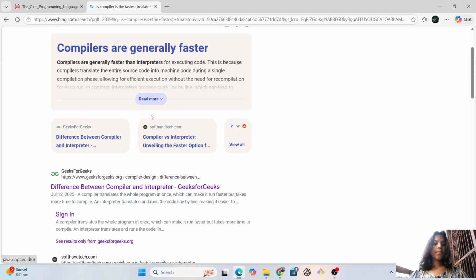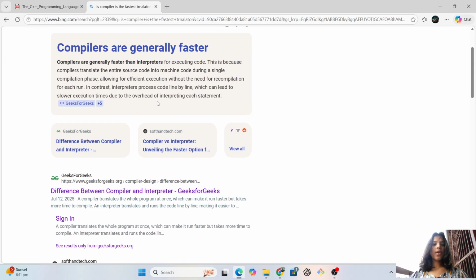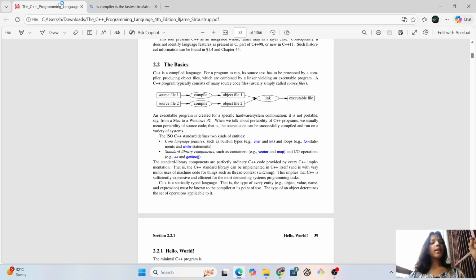Okay. So compilers are generally faster. Compilers are faster than interpreters for executing code. This is because the compiler translates the entire source code into machine code during compilation. Yeah, I have already discussed that compilers are faster than interpreters. Also, in today's time, we don't use an assembler, because we don't even use the assembly language.